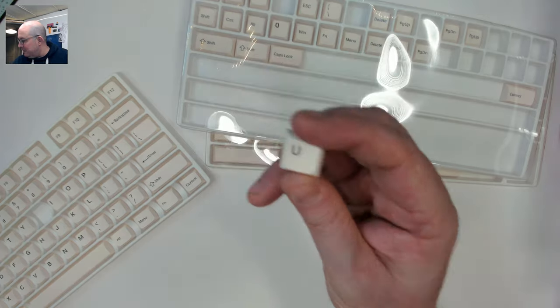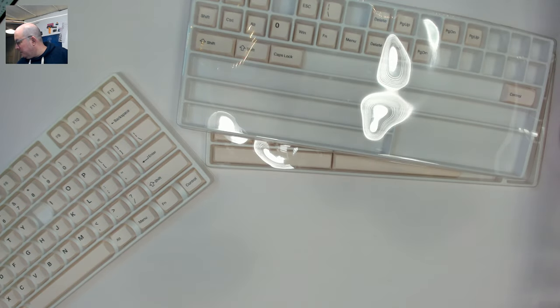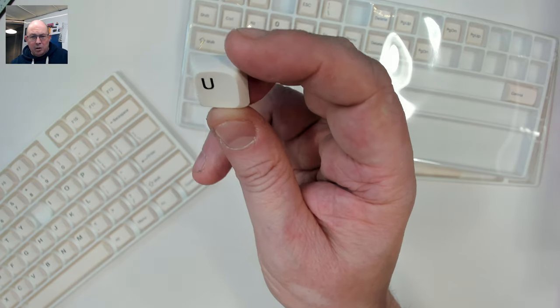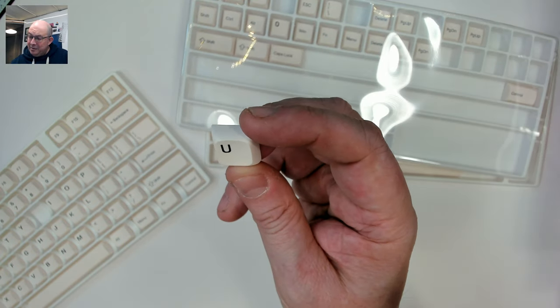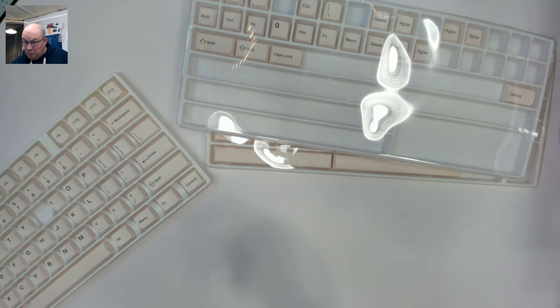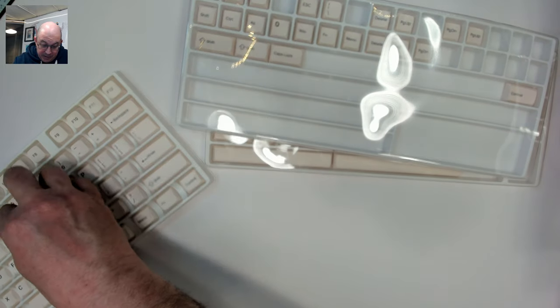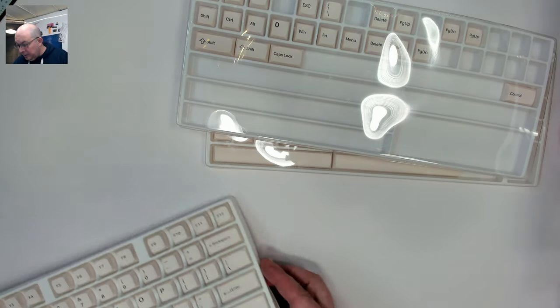I'm still not sure. Yeah, it's definitely an ivory white. It's an off white, but not by that much. It's a white that I think would work well in either a retro beige, kind of older, you know, retro, and just a regular white. I think it would work on both of them. I'm taking a quick look at the legends.